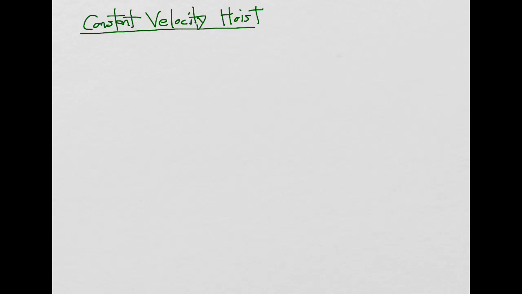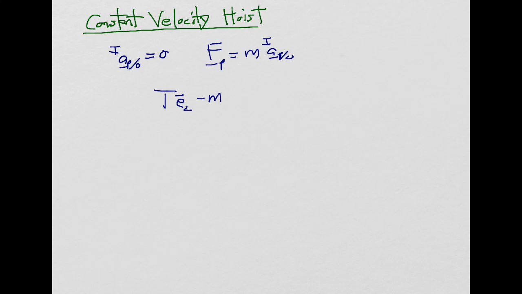We have one more quick situation to run through, and that's if we have a constant velocity hoist, which is pretty typical. And so constant velocity is simply saying, as you might imagine, that our acceleration of point P as observed in the inertial reference frame is equal to 0. So when we plug this in, all of our forces are equal to the mass times acceleration. Then what we get is our tension in the E2 direction minus mg in the E2 direction is equal to 0.